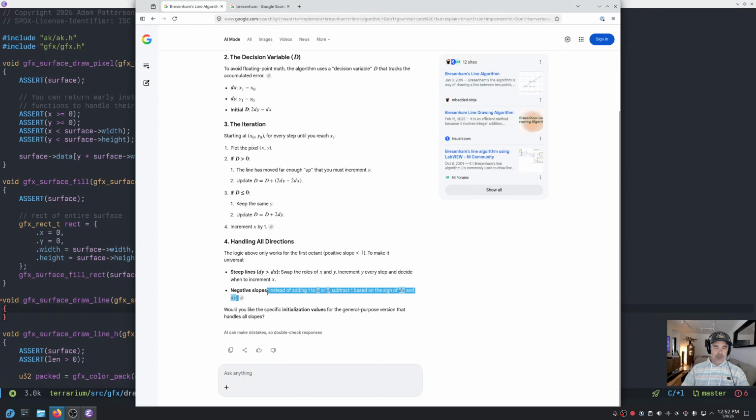This I do know too, that you do a ternary operator on it. Based on the sign, you do subtraction, and then you check which one's larger, and then you can make the step -1 or +1.